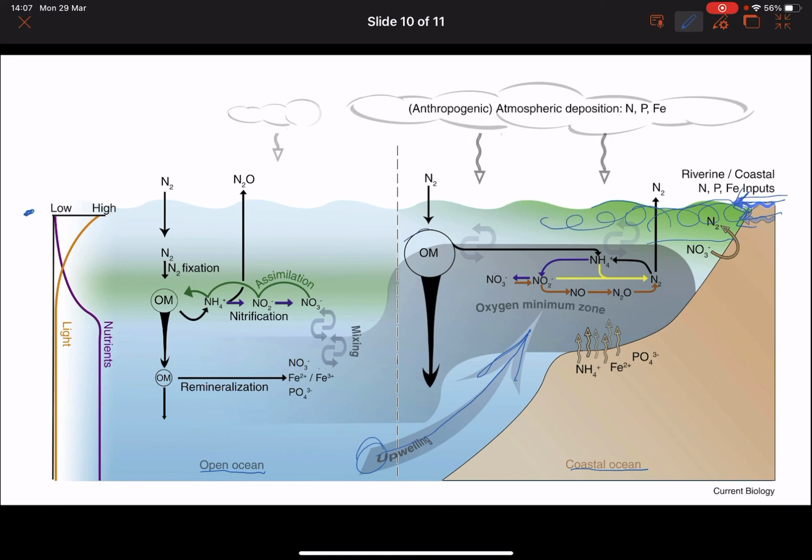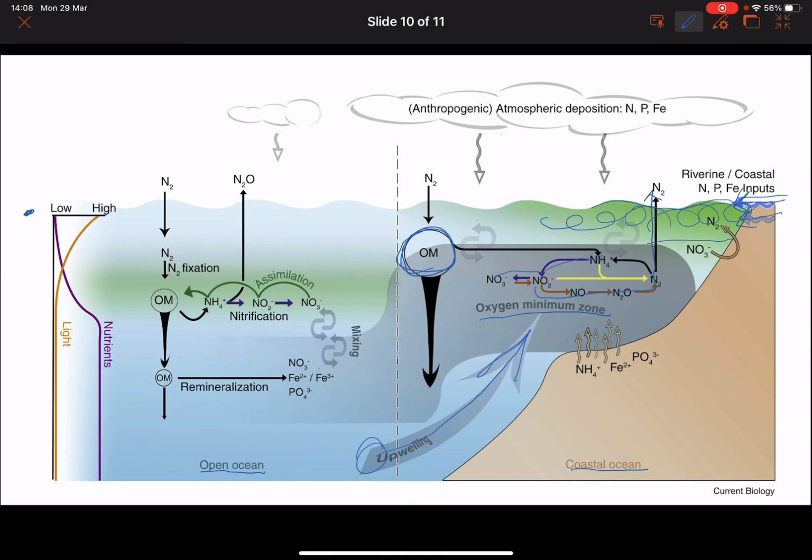And so you've got lots of organic matter, this big circle here. But of course, that organic matter is going to start to be remineralized, and it starts to consume oxygen really quickly. And these waters can end up being what they call an oxygen minimum zone. So the organic matter is respired, it's releasing ammonium, it can be oxidized to nitrite, nitrate. But because you're low in oxygen, eventually you can even run out of oxygen, and what happens then is denitrification happens in these coastal areas.